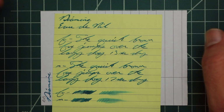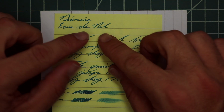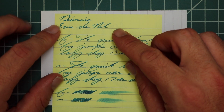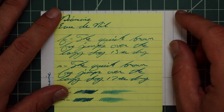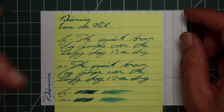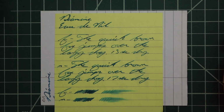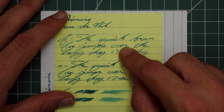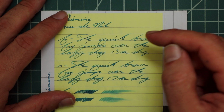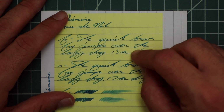The extra fine has no feather, no spread, no halo, no sheen, and no shading in this one. The medium has no feather, no spread, no halo, no sheen. It does show shading throughout the writing and in some of the words. In "over," it's much lighter to much darker. The "jumps" goes from lighter to darker. So it's very nice. 13 seconds to dry.